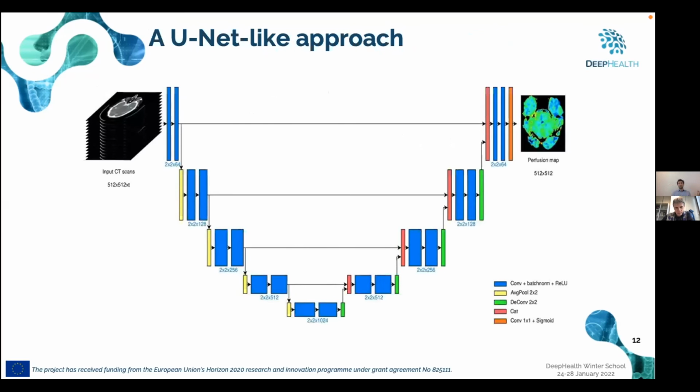So what is going to be the architecture we want to deploy here? It's definitely a UNet-like approach. I mean, it is a state-of-the-art architecture for deep learning, so why not use it? Of course, we need to really think a lot on the kind of data we're manipulating here, and we need to really think on what kind of features we're working with. So, of course, we need to introduce some changes to this architecture to make it perfectly suitable for the task.